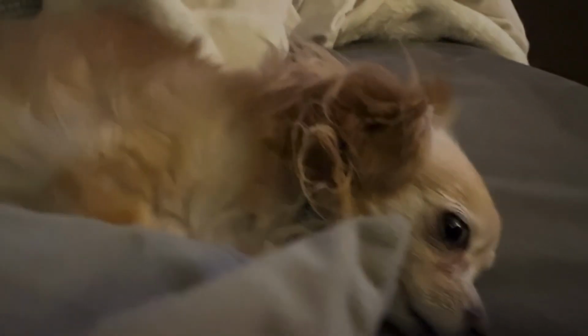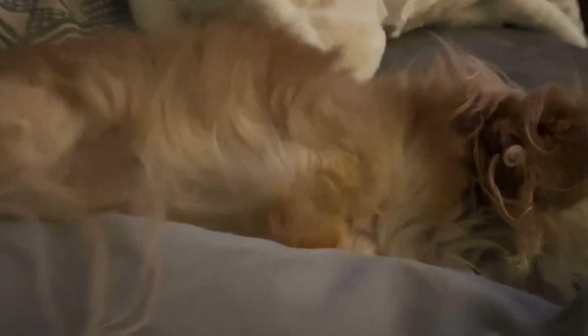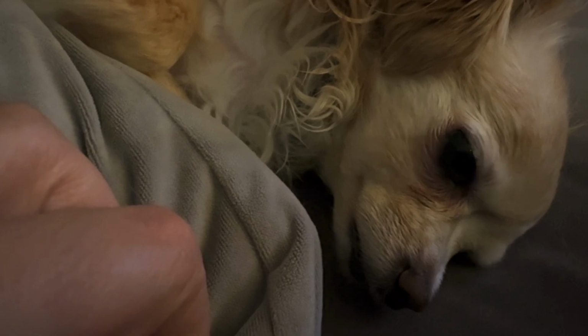Goldie is not feeling well. She's got a very hard tummy. She needs to go potty, but she won't. Yeah, so we're just chilling. Hope you feel better, Goldie. We love you.